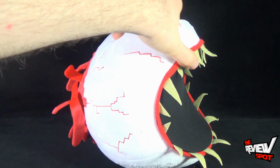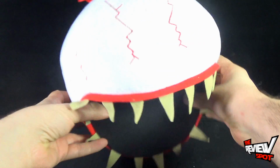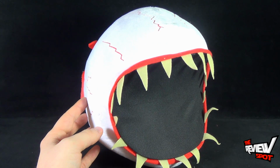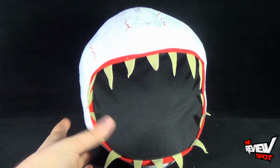These should be available in stores now. If you are a fan of Terraria and you've liked the figures that we've had a look at, you might want to get this in your collection as well. Just don't chase your little sister around the kitchen. You're probably going to give her nightmares. Giant eyeball with teeth coming at her.